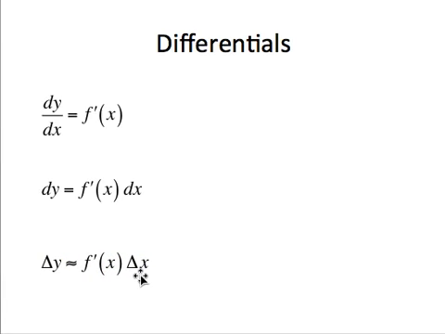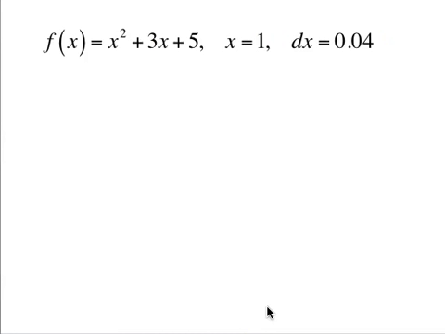This is the basic idea behind the differential, in that dy/dx is similar to change in y over change in x. In fact, dy/dx is the limit as change in x goes to 0 of change in y over change in x. So as long as change in x is relatively small, this is a pretty good approximation for the change in y. So let's go through the process.